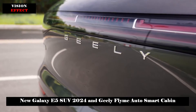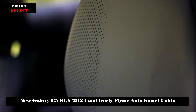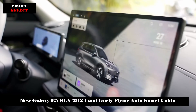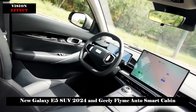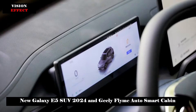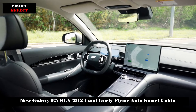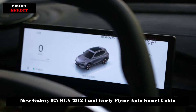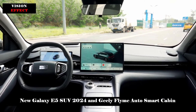Featuring powerful multi-terminal interconnection capabilities, the seamless connection between the mobile phone and the vehicle allows users to perform functions such as unlocking and boarding the vehicle, navigation transfer, and cross-border application. Flyme Auto has been strengthened in Link & Co 08 EMP, Polestar 4, Geely Galaxy E8, and Link & Co 07 EMP, as representative products launched in the automobile 3.0 era. Flyme Auto will also be installed on new models such as the Geely Galaxy E5.